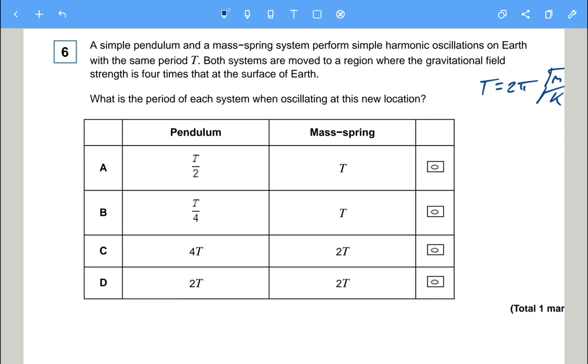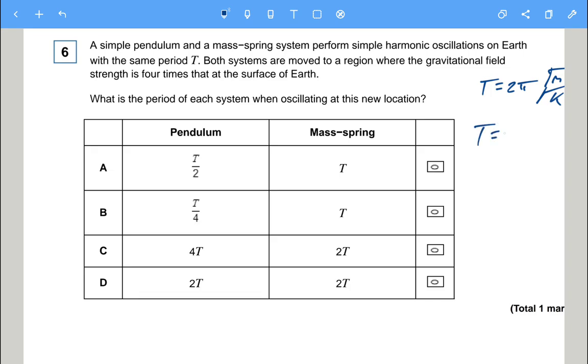It's on the data sheet, definitely for AQA and OCR. I'm not sure about other exam boards, but I believe the same for Edexcel, OCR B, etc. I just remember it's T equals 2 pi root m over k. I've got no idea why, it just seems to help, so I don't have to look at the data sheet. But obviously you can, that's completely up to you.